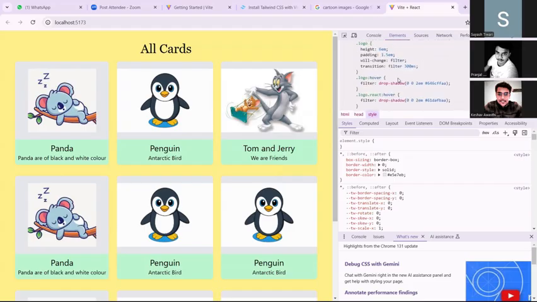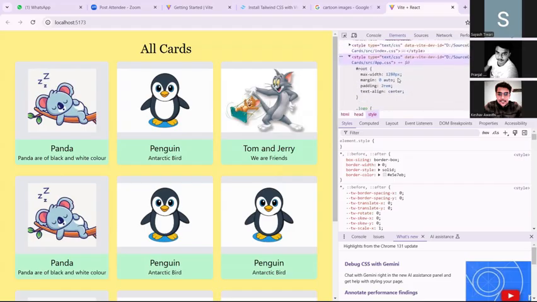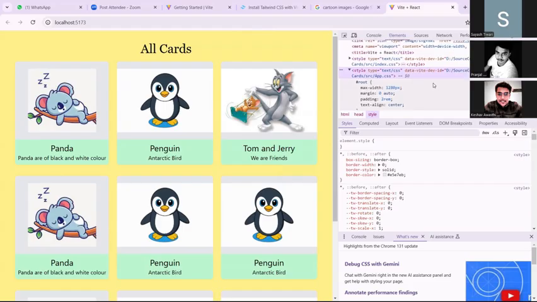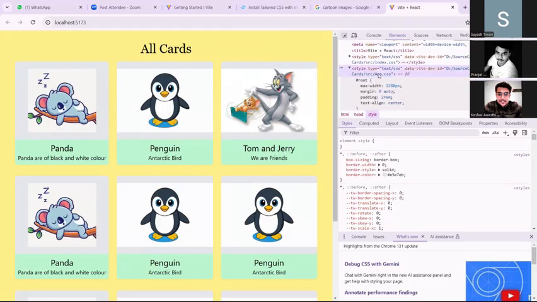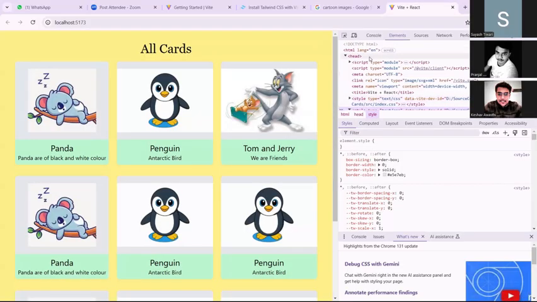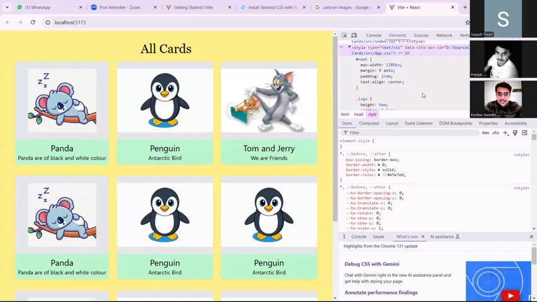So one more thing I want to show: whenever you are writing any CSS in any tag, it will be added in the app.css and in the index.html, and it will be shown within the style tag like this.